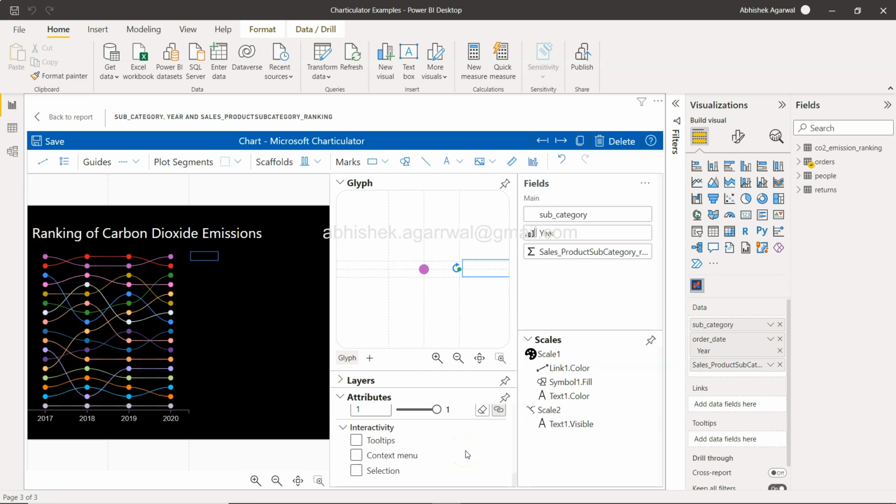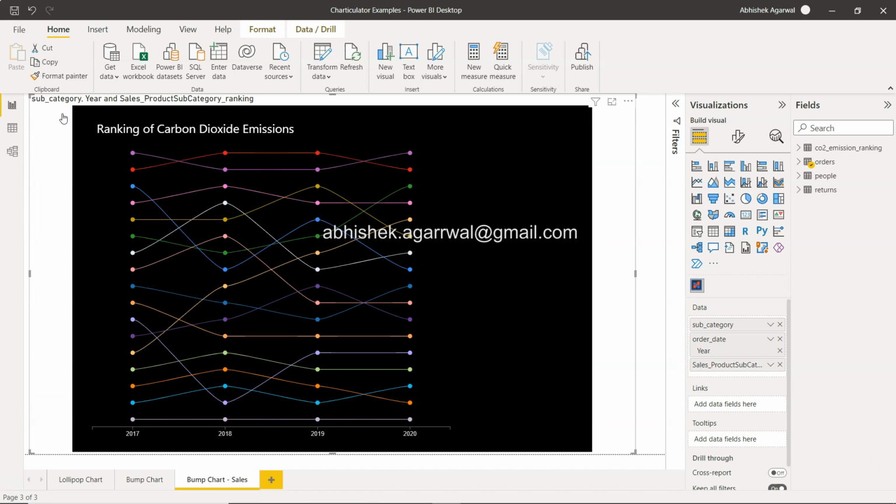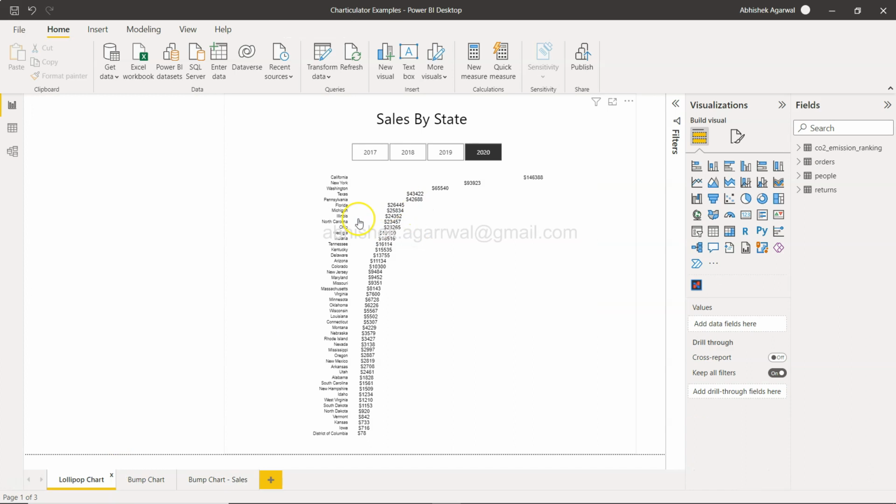Yeah, it looks like some issue with what I have added as a Charticulator, because I have experimented with this and it was showing perfectly fine. No, nothing like it. If I reduce the margin, will it show? Save, back to report. Yeah, something is really weird going on with this, because I can relate it was showing to me earlier, it was not showing right now.